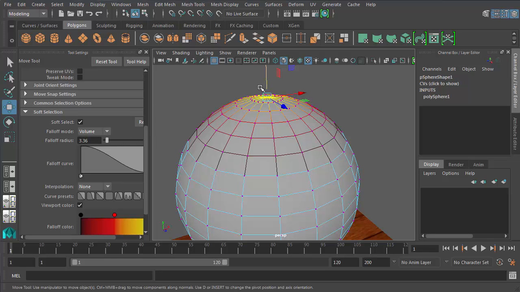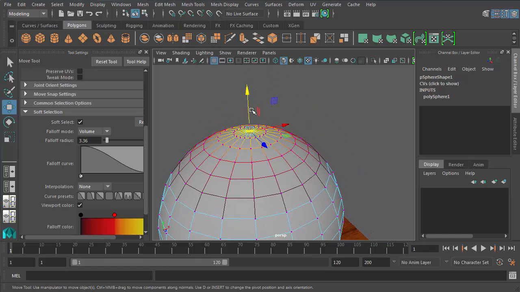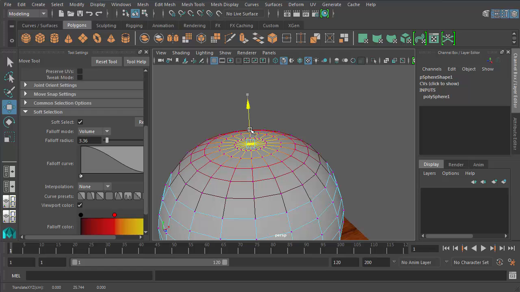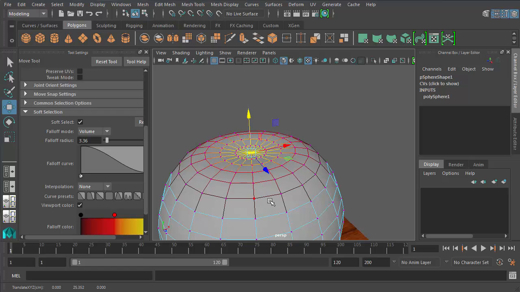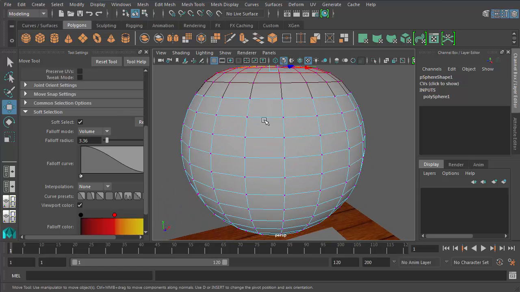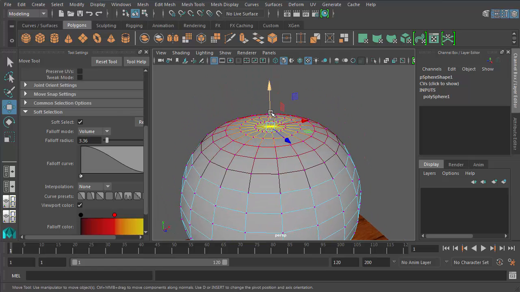So I've set this to 3.3, and if I move this down now, just this single vertex, all of the other vertices will move along with it. And as you can see, as it gets further away from that center one that I clicked on, these ones aren't moving quite as much. And so I can create an orange that's not as round.